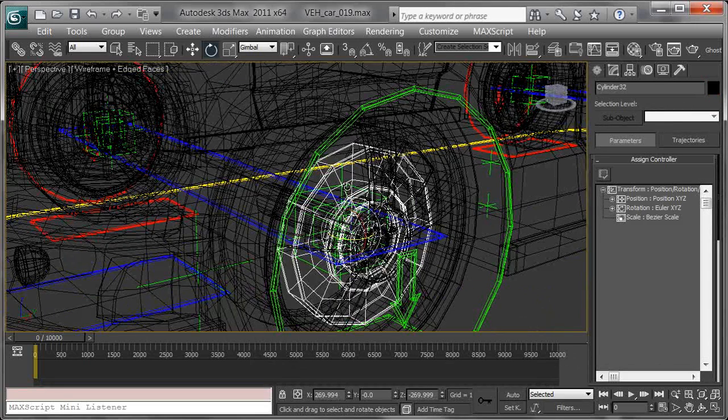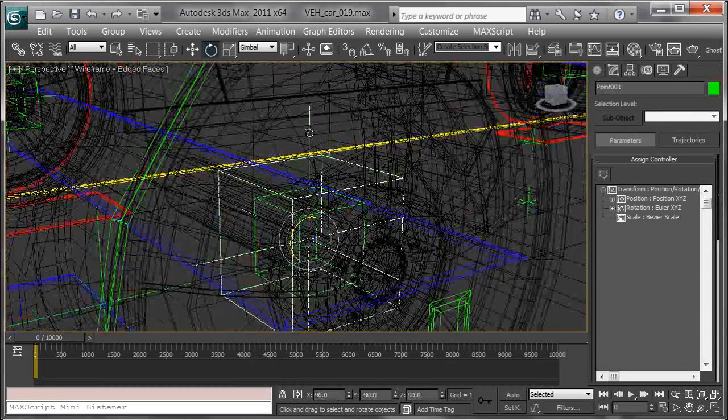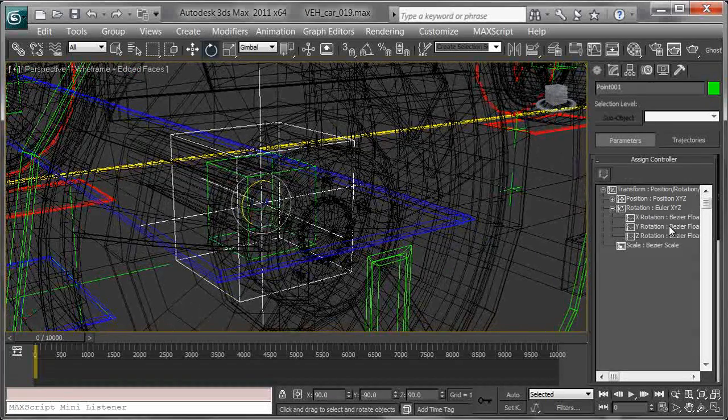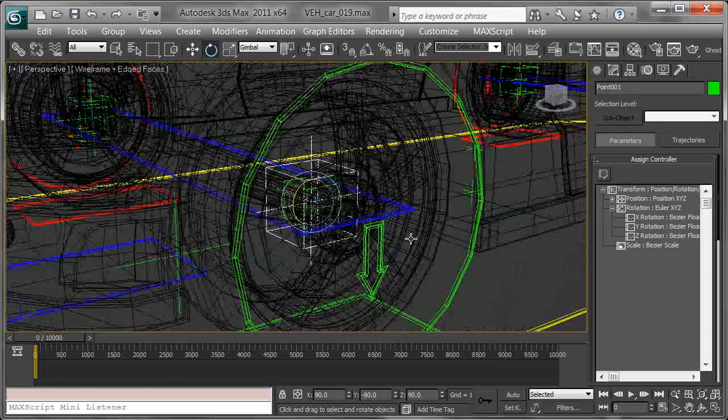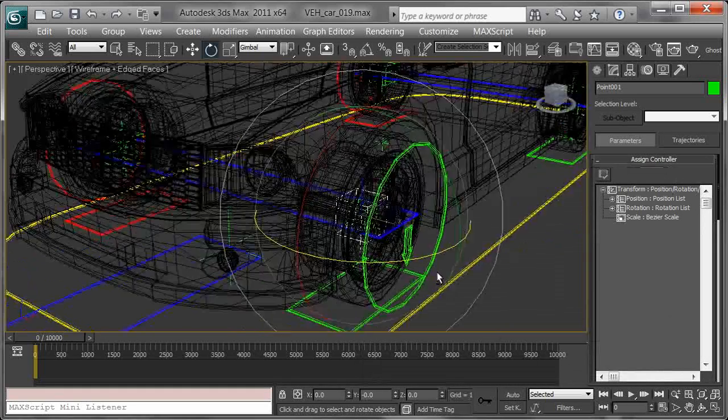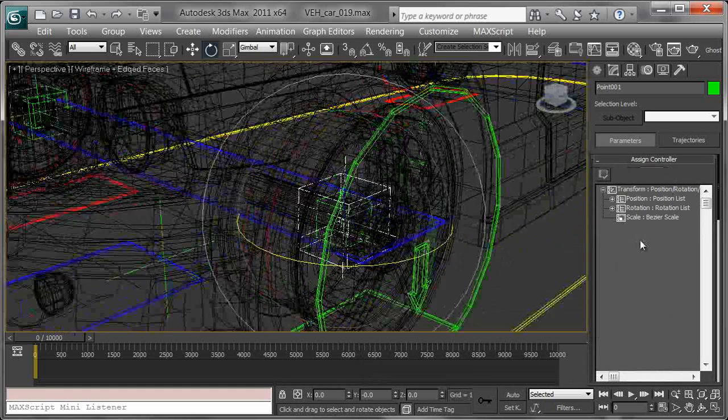So nothing really different. I don't need to find out the values again because all these wheels are the same. So just grabbing this, going to rotation. Actually, let me just check that gimbal lock again. And yep, we do have it. So I'm just going to hold Alt, right click, freeze transform. Yep. And it's the X rotation that I want again.